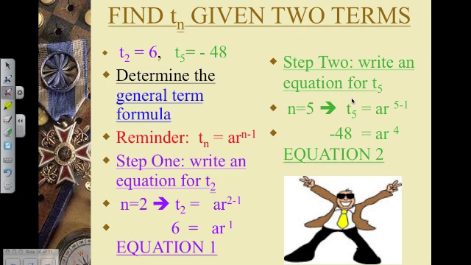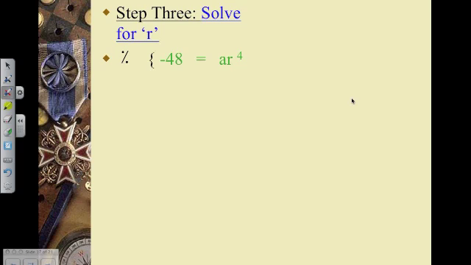Now I've seen a lot of students try to use elimination just like you did with arithmetic sequences to try to solve for a and r. That is the incorrect method. Because we are dealing with powers, exponents, these two equations are not linear relationships. Therefore, we cannot solve these equations using substitution and elimination. Instead, we are going to use the strategy we learned in Unit 1, working with exponents, to solve for r.